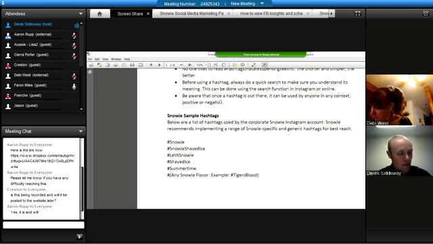And we'll go over a guideline of some sample hashtags. One thing that's important to remember is to do a quick search of hashtags before you actually include one. There are a lot of meanings out there for different words and different phrases, and you just want to make sure that you're not using anything out of context or that's already being used by someone in a different way, in a way that could backfire on you. You can do this. If you type in Google just hashtag trackers or stuff like that, you can basically go online and look for the meanings of hashtags. Also in Instagram, you can do a search with the hashtag symbol in front of the word you want to search, and it will pull up all posts available that use that hashtag.